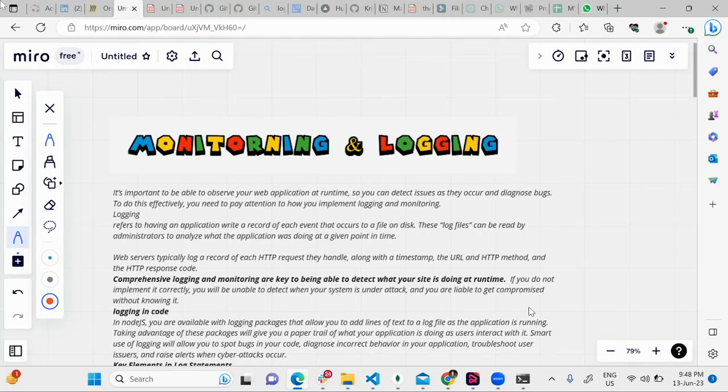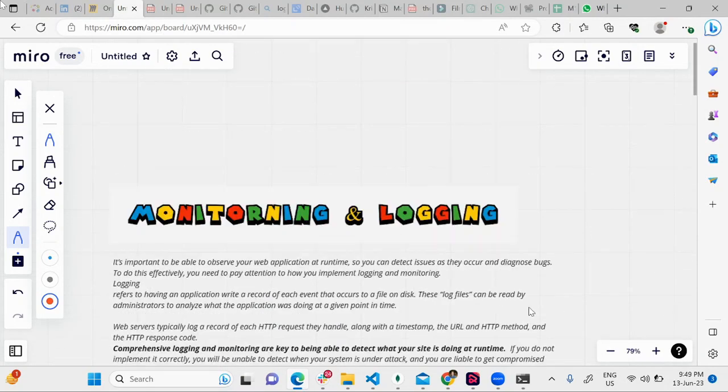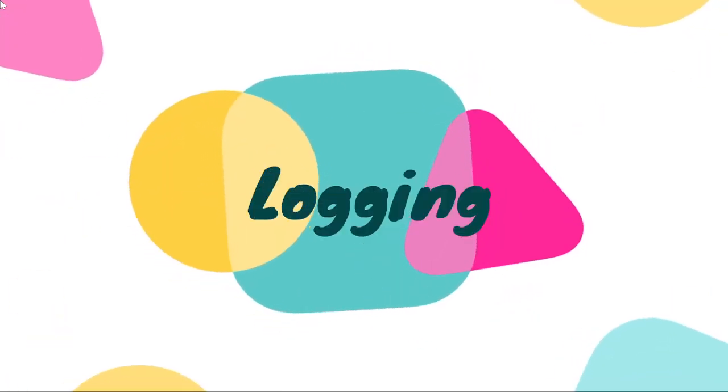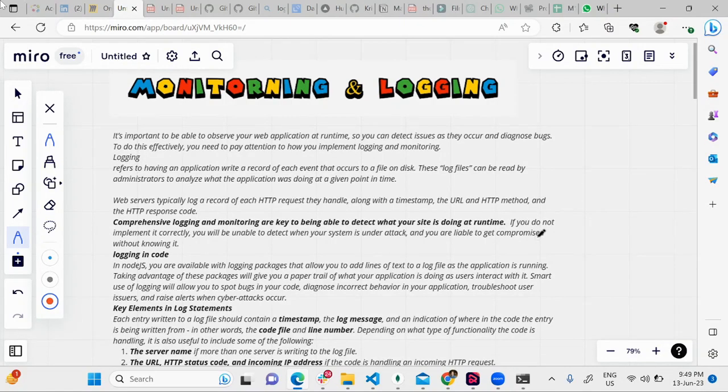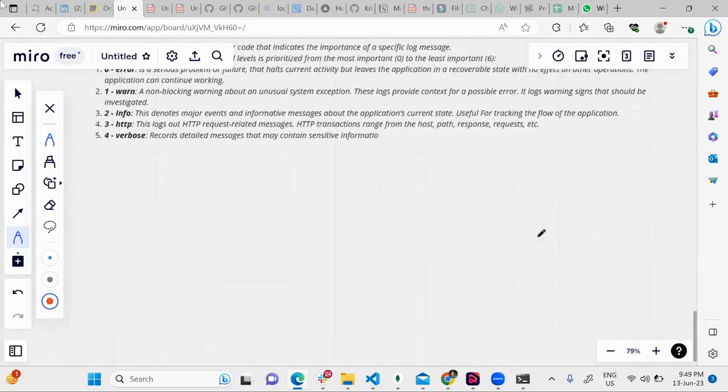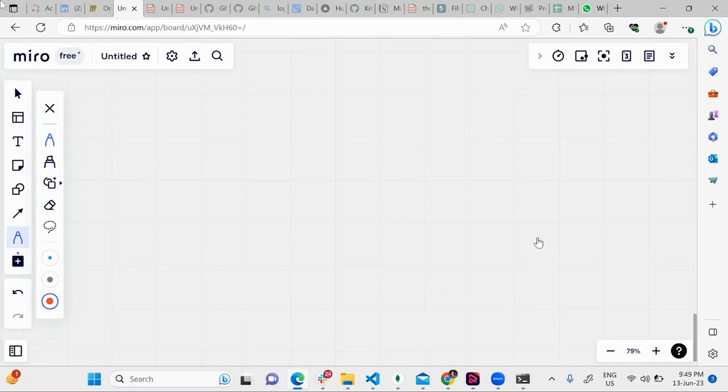I'm just going to show you some simplicity of logging. I have written these notes for you as a reference. If you get stuck somewhere and can't resolve it with these notes, you can Google it. So let's move ahead.